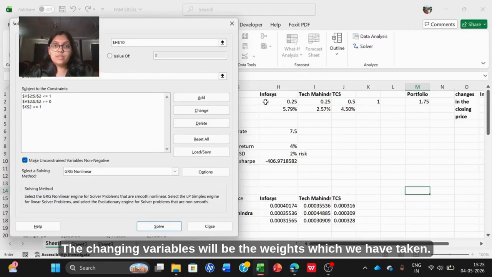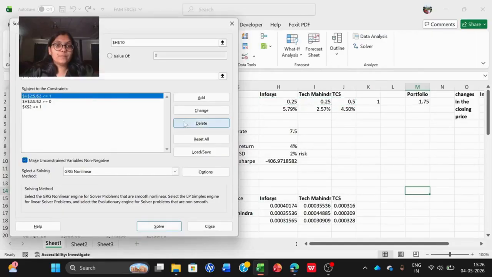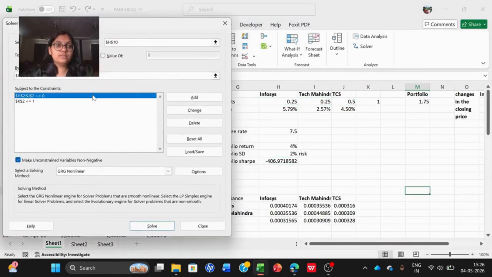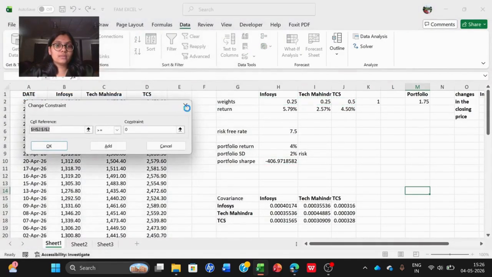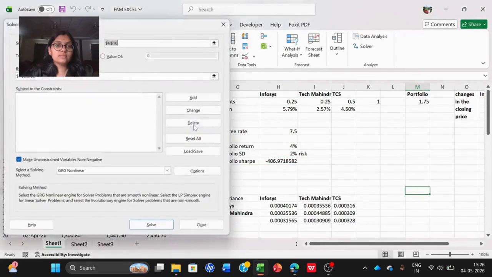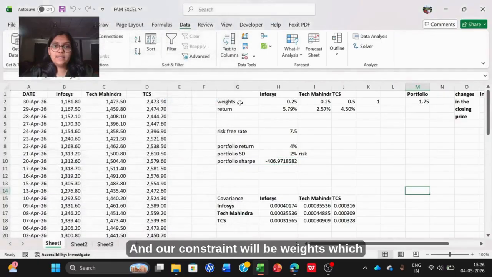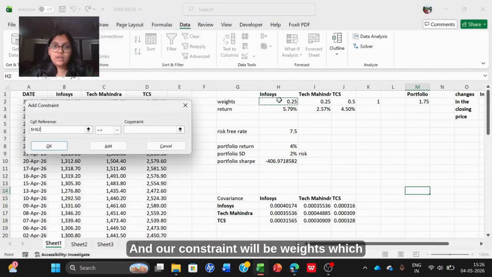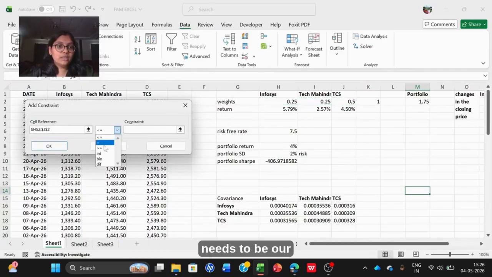The changing variables will be the weights which we have taken, and our constraints will be on the weights.